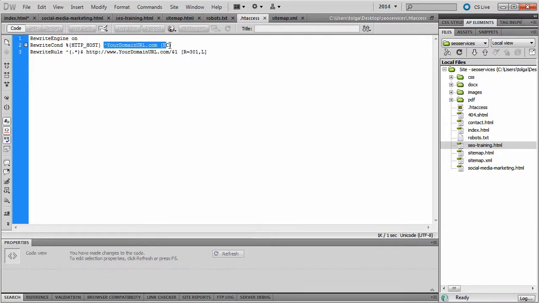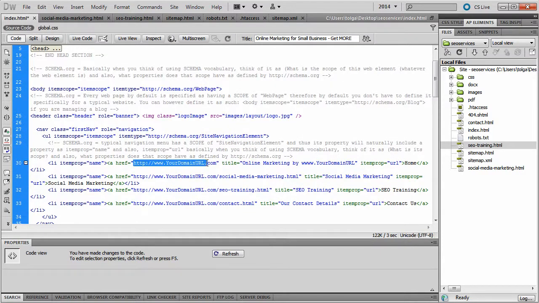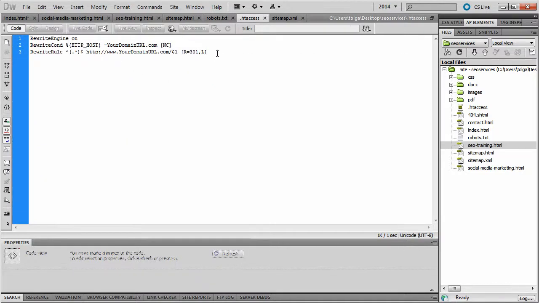Also, whichever version of your domain that you want to use, simply stick to that and only use one version. As in, if you are using the one with the www portion of it, then use that and redirect the other one to that one, or vice versa. And also your internal links must then stick to the version that you're using. I've got the video session showing you how to do that redirection.